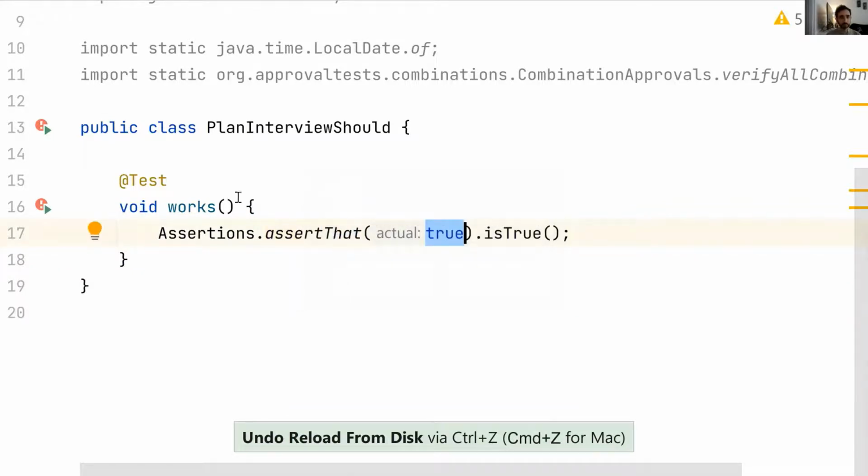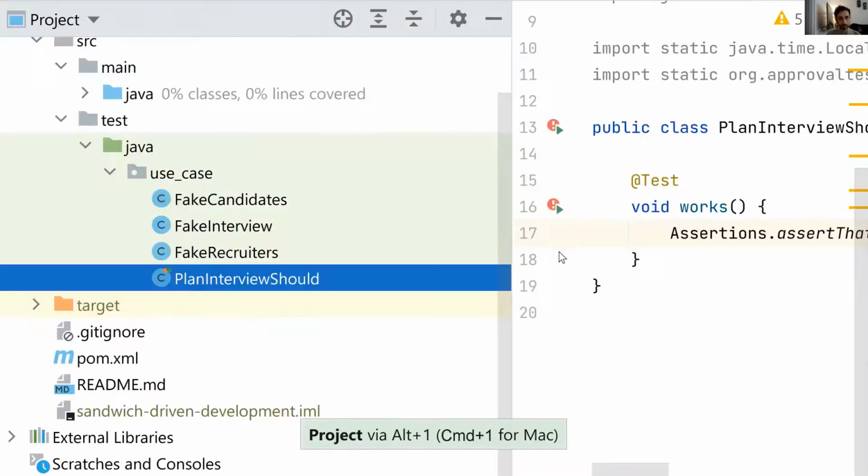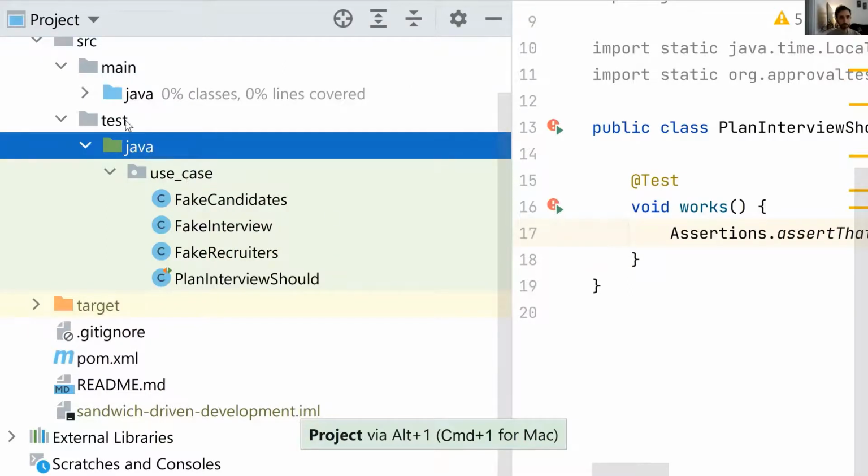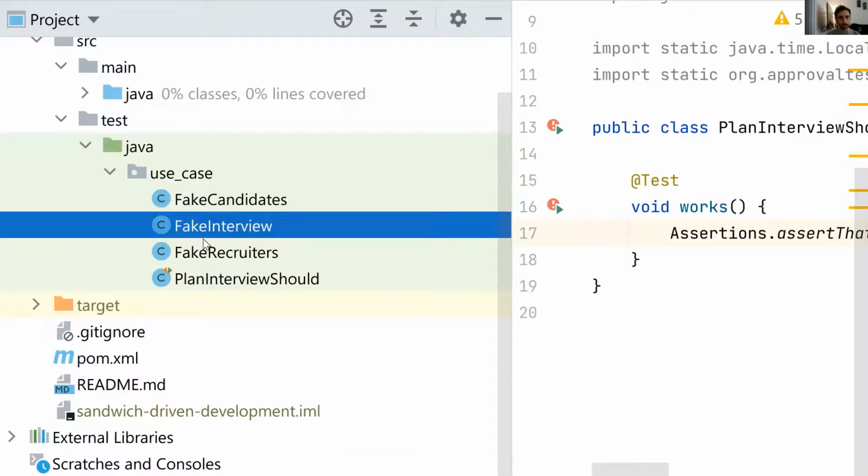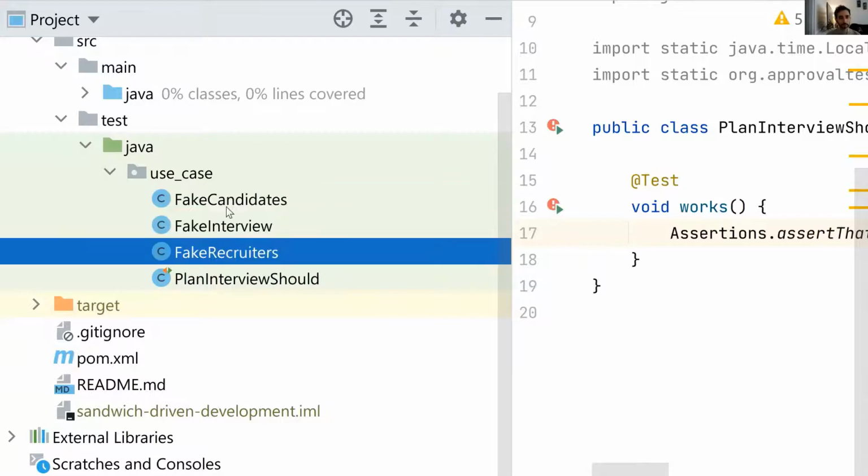So in this tests package, I can see three classes. These are fake classes. By fake classes, I mean the classes that replace the dependencies, for example, a database. As I don't want to be coupled to a database, I will use these classes.